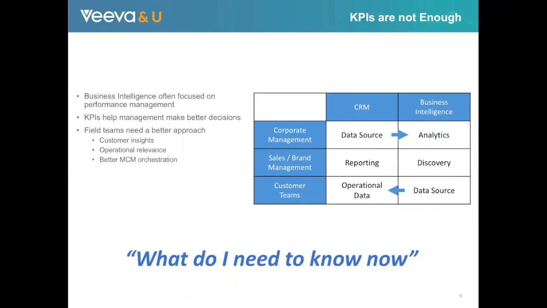Where we've tended to be is focused at that sales and brand management level and corporate management, where CRM is either somewhere you generate reporting, or it's used as a data source for, say, a data mart or data warehouse. But there hasn't been the focus on how I bring together the most relevant, most meaningful operational data about a customer, about a particular commercial situation, to help me out in the field do a better job of planning my calls and orchestrating activities across my channels. It's all about what do I need to know now.